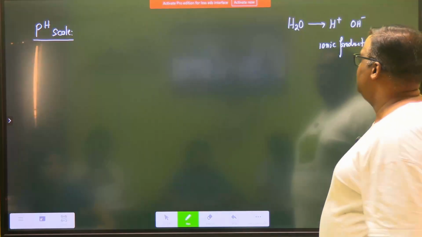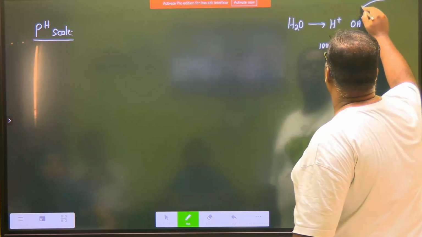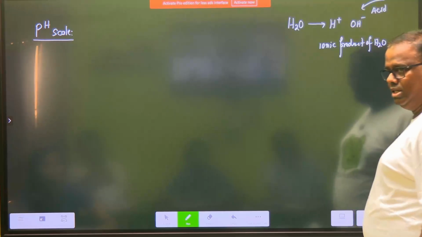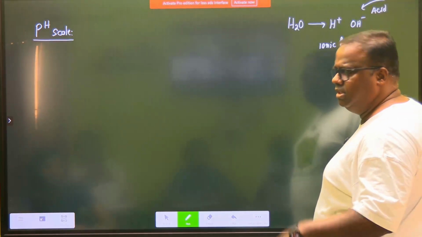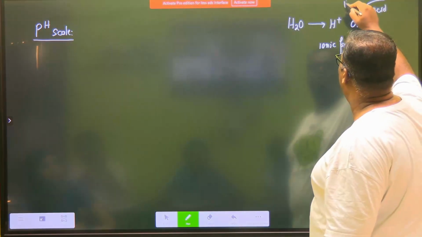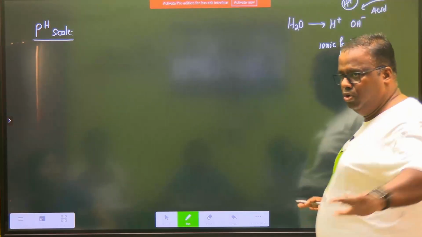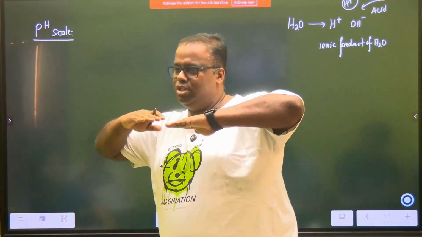Now what happens if, this is water and I have started to add one acid into it, right? What does the acid bring with it? The acid brings the anions also. Let's forget that. But the acid is coming with a lot of H plus with it, right? There is a pool where there is equal concentration of H plus and equal concentration of OH minus.